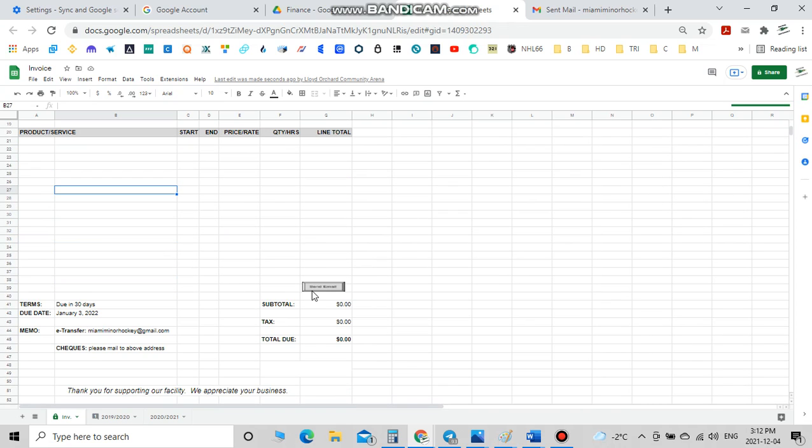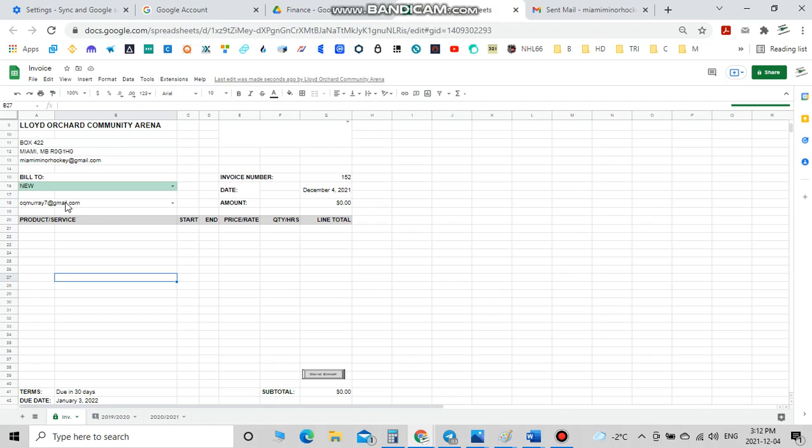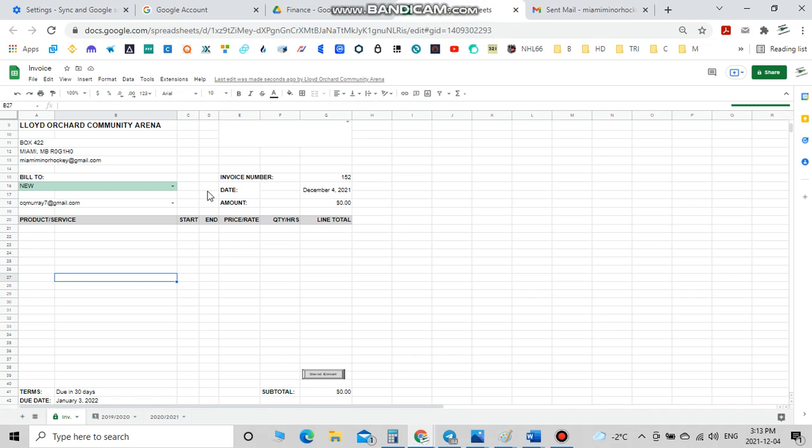Whenever this button is hit, it will send it to the participant in this cell, and then it'll wipe this clean for a fresh invoice, and it'll roll up the invoice number by 1. See, I did 150 for the test. I just showed you 151. And now it rolled to 152, and it wiped it clean.